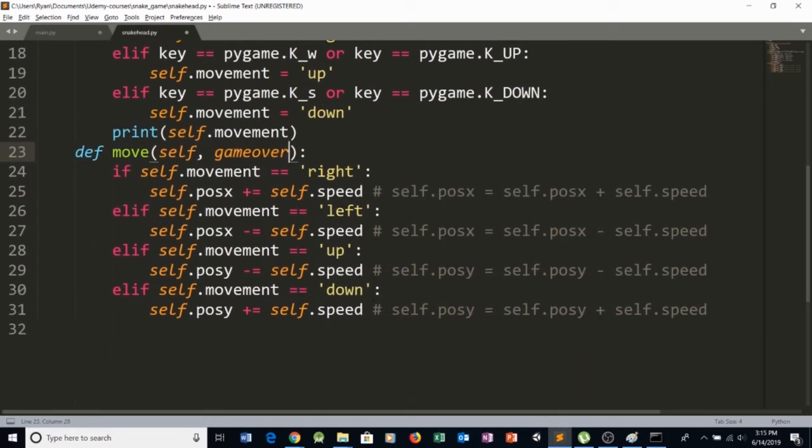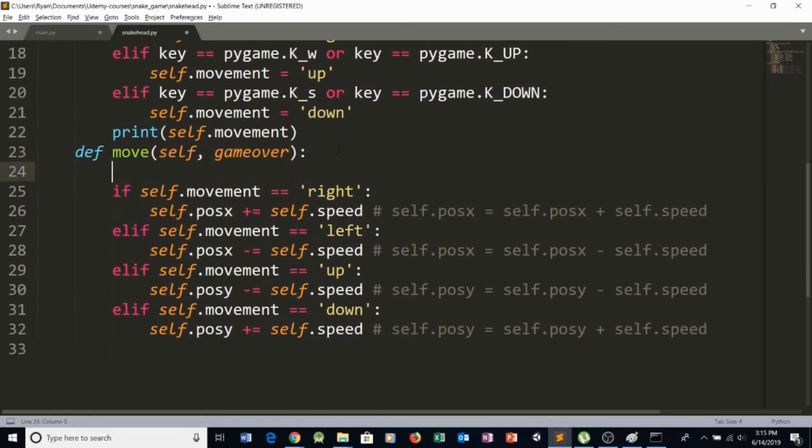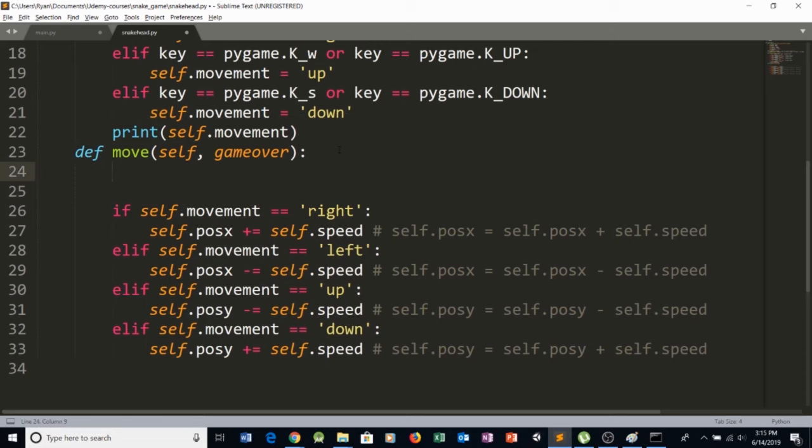And then let's check here if self.position x is less than 0.